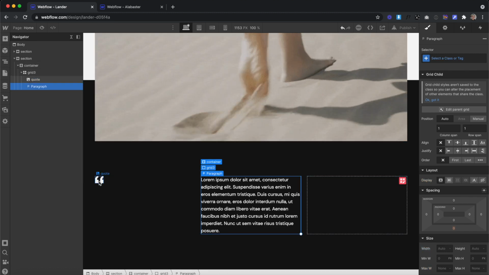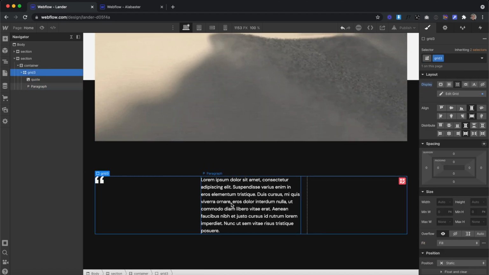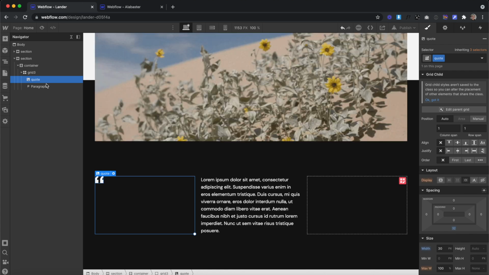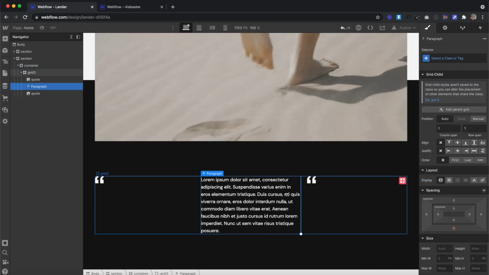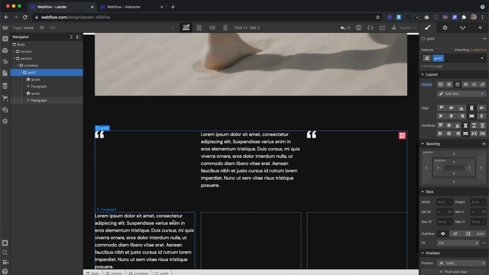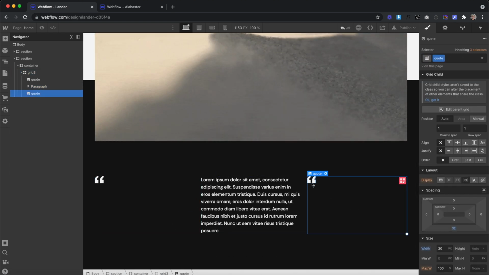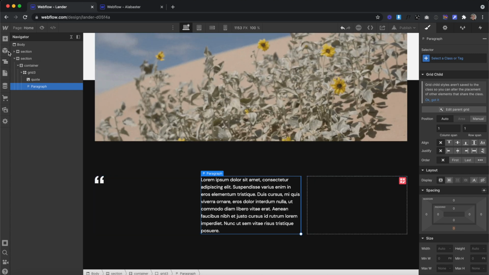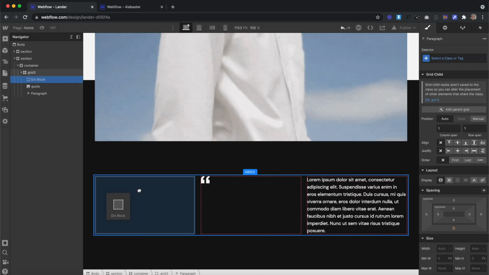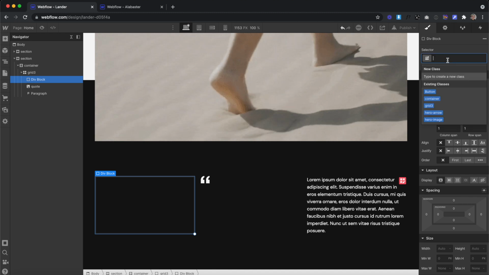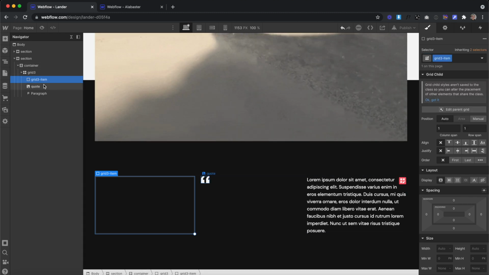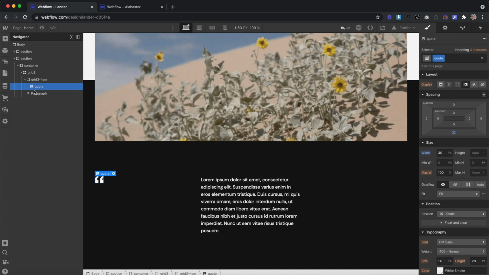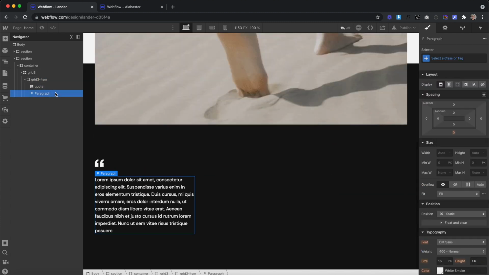Now right now, this quote and the text is in 2 separate grids. And if I were to copy this quote and add another one to the grid, you'll notice that it's not staying in there either. These by default are just going to keep wrapping into new grid items. But we need to group them together in one grid, so we can actually just drag a div block inside our grid, and we'll give this the class of grid3-item, and then we're going to use this to group together the quote and the paragraph text. So we'll just drag both of them inside there.